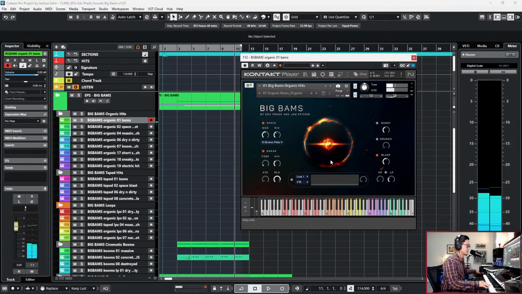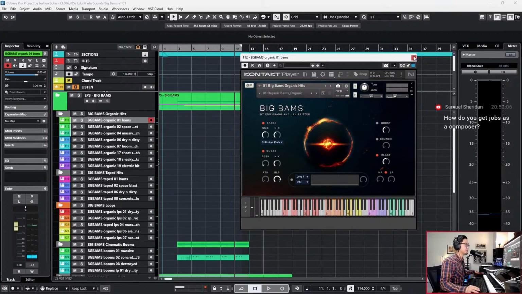Oh, it does. It would be more the other way. So what if I did that? I'm going to assign this to CC11. Oh, it's not on. That's why. Okay, or you can do it the other way. I'll probably go this way.